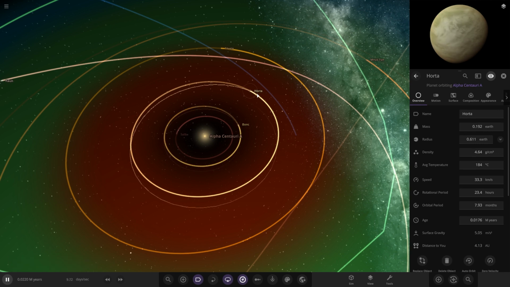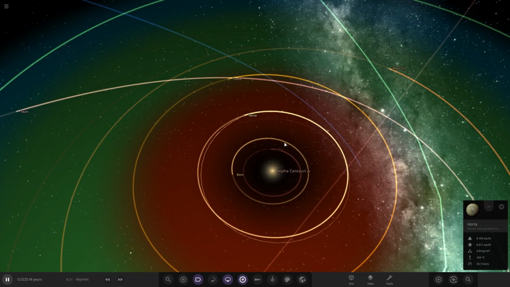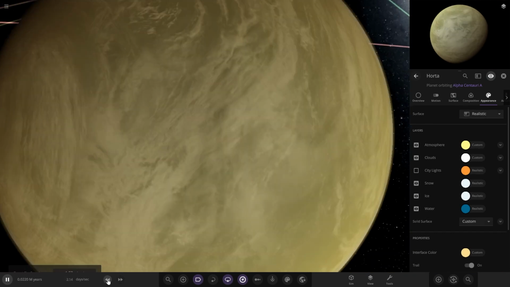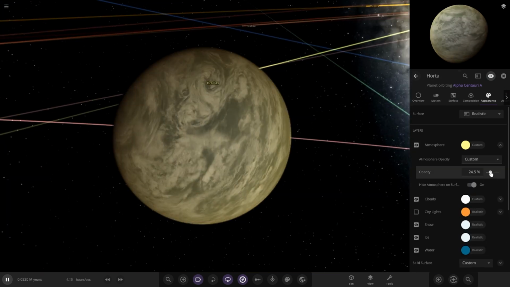Got Horta over here. How you doing? So that one's still got its clouds there as well. But obviously it's not as far away, it's a little further away than Bonk. So for customization purposes, we are actually going to decrease the thickness of that atmosphere just a tad. So we're going to go down a bit just so you can see a little more of underneath.